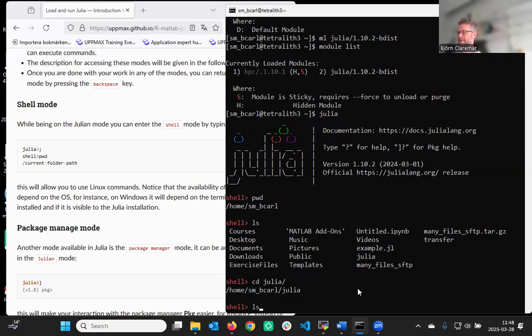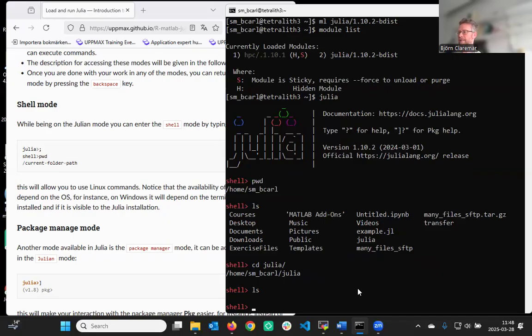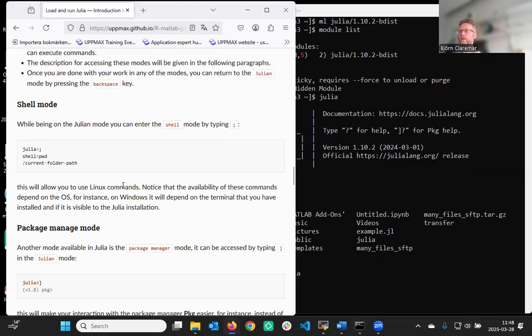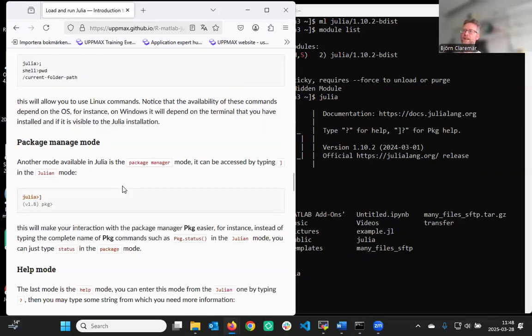So now we are here, and it seems to be empty right now. Okay, now I want to go back. So I press the backspace. So now I'm back in the Julia mode. So Linux commands can be made here.